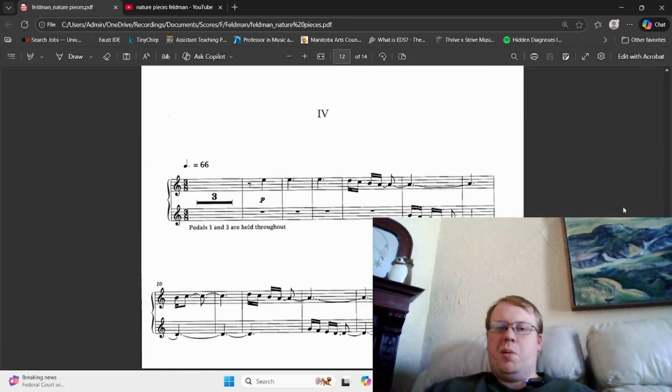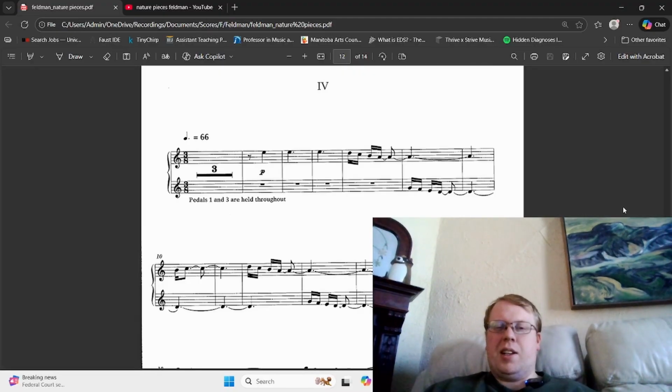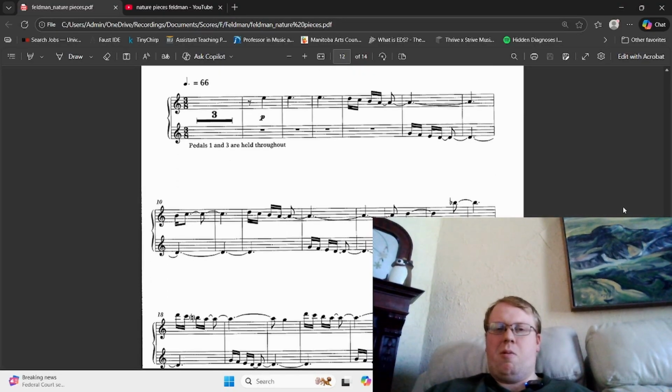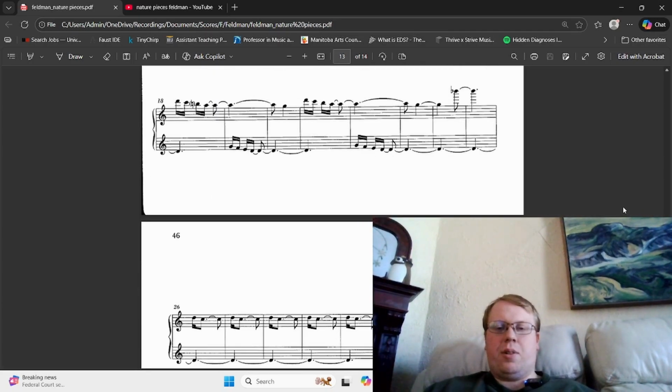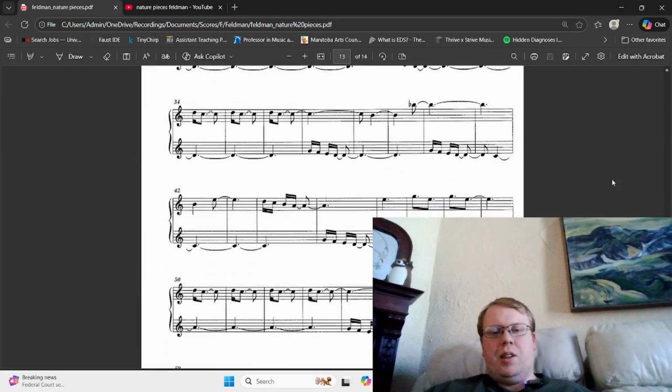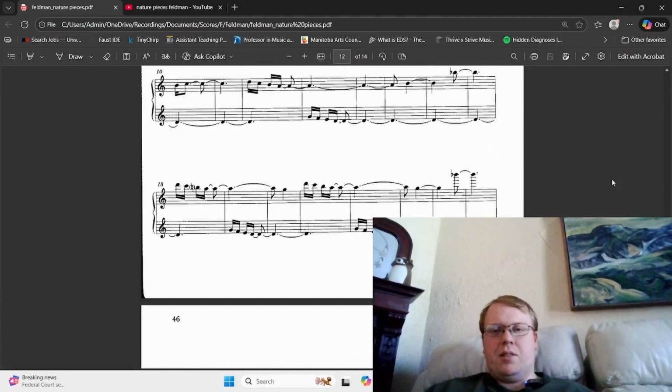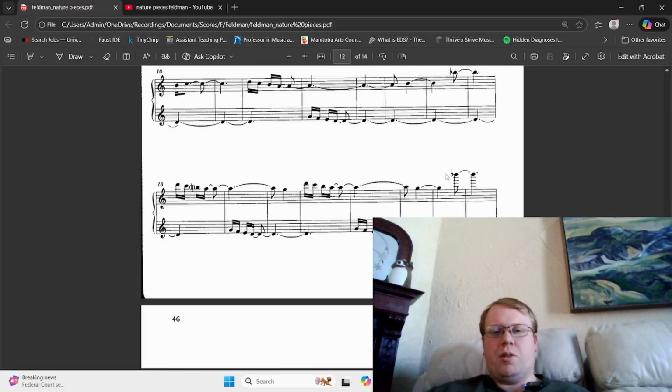I would say the fourth movement is my favorite. I think it's a really fascinating piece of Feldman's work. It's almost all white keys except for a single E flat and a couple B flats. Or no, this is also a B flat.